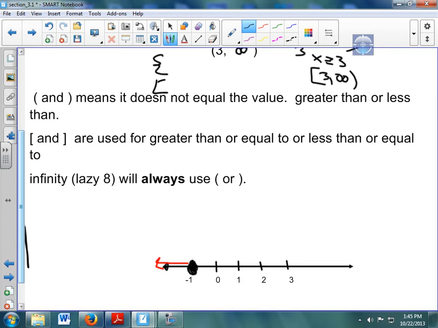Now, the way I do set interval notation is I go left to right. So I go as far left as I can. This never ends. So what happens way here at the left then? Negative infinity. So I have an open parenthesis. Then I put a comma. After the comma, I worry about how far right it goes. Well, it goes all the way up to -1 and includes -1. So I put a bracket.